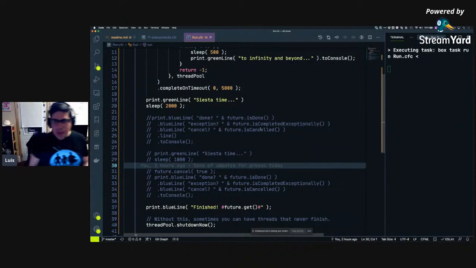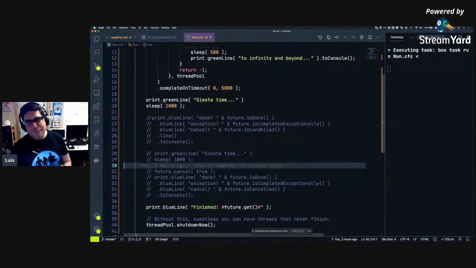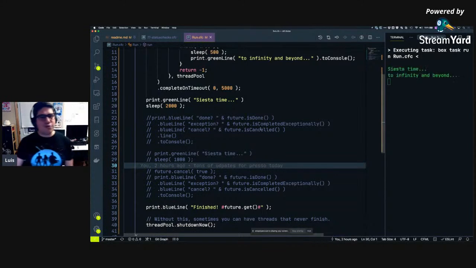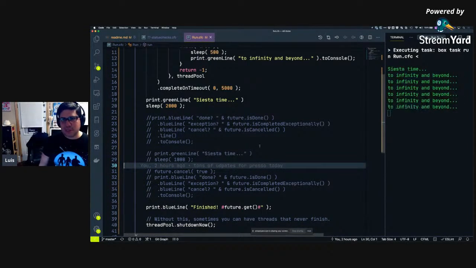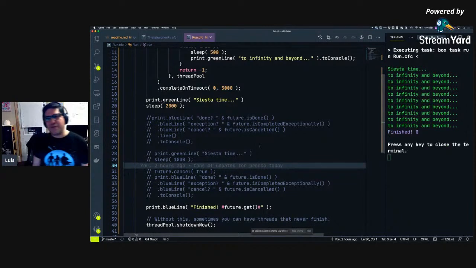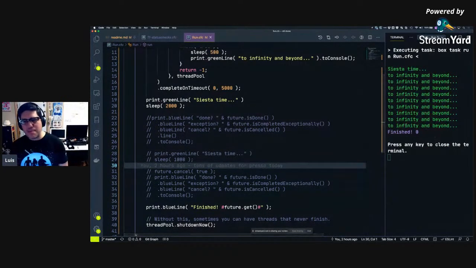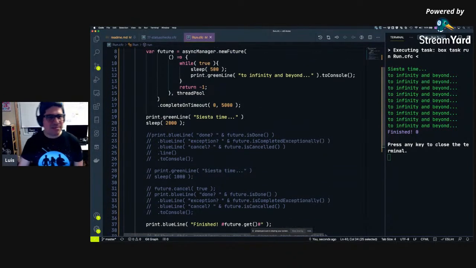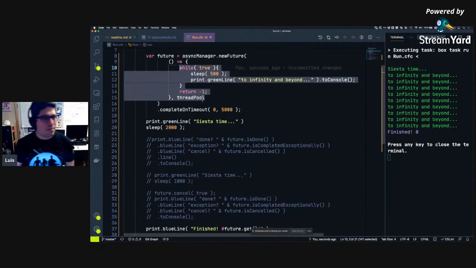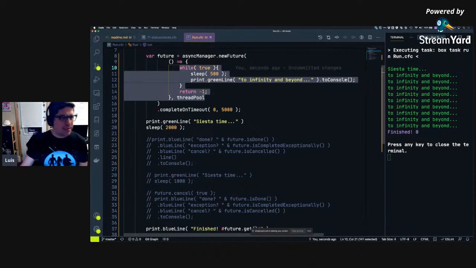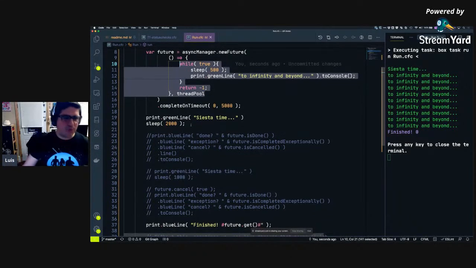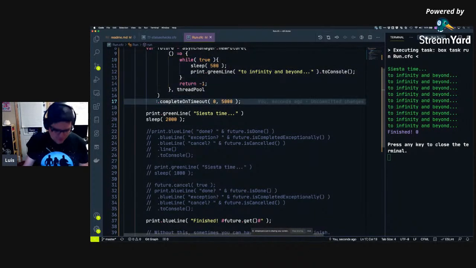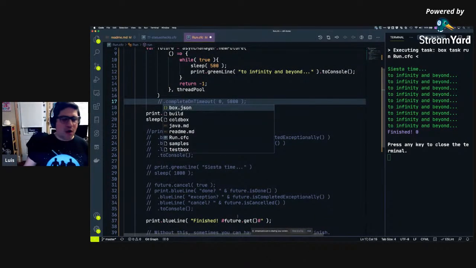So in this case, I can run it now. It'll run, and it'll kill after 2 seconds. You see, it took it, still continuing, finished, and it's done. I don't get any more infinity and beyonds, and it's finished because I killed the thread pool. If I didn't kill the thread pool, then this would continue because I have no way to interrupt that thread. So very, very interesting. Even if I remove that complete on timeout, it will continue. Obviously, this will throw an exception, but it would still kill it.